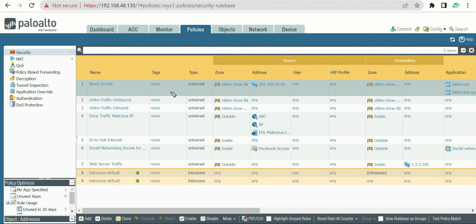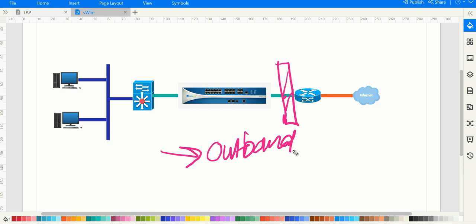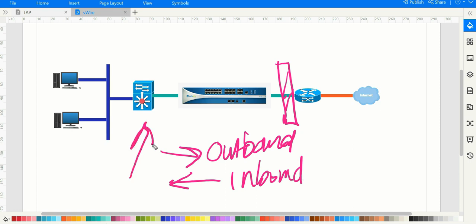So basically you're not disrupting the production traffic. So let's go to the diagram again. As we understood, if you have the existing firewall on your production traffic, we are not going to disrupt any traffic, but what we are doing basically is using the rule called outbound, right, and the rule called inbound, right? These are the two rules where we are going to monitor the traffic, and if we find any particular traffic which we want to block, we can keep creating rules above that. Like we created one for the torrent and we blocked that specific traffic.